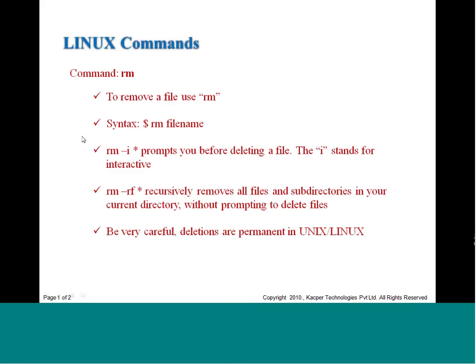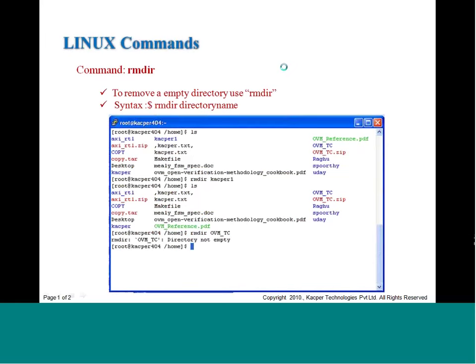So now let's look at the next command. This is rmdir. rmdir is used to remove directories. As we saw, rm, the simple remove command, is typically used to remove a file, even though if you use rm -rf, the associated directories can also be removed. But rmdir specifically removes a directory. In this example, you do an ls of the home directory and see all these files, axirtl, axirtl.z, copy.tar, all those things.